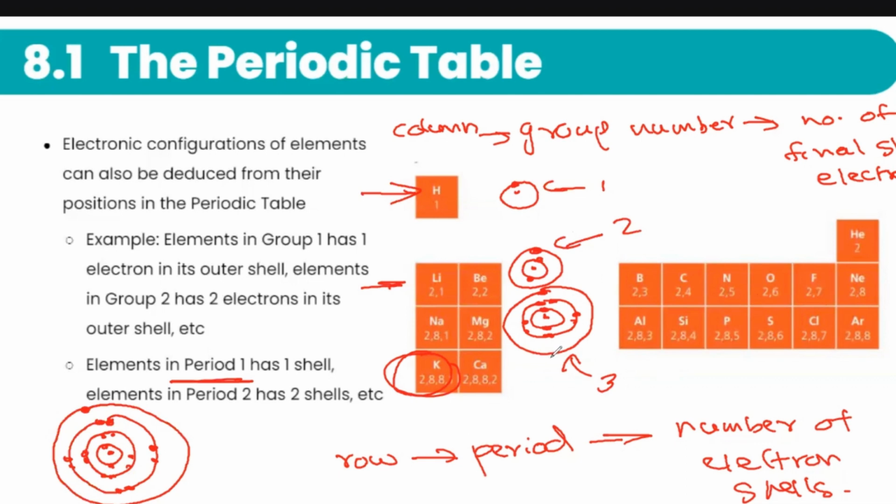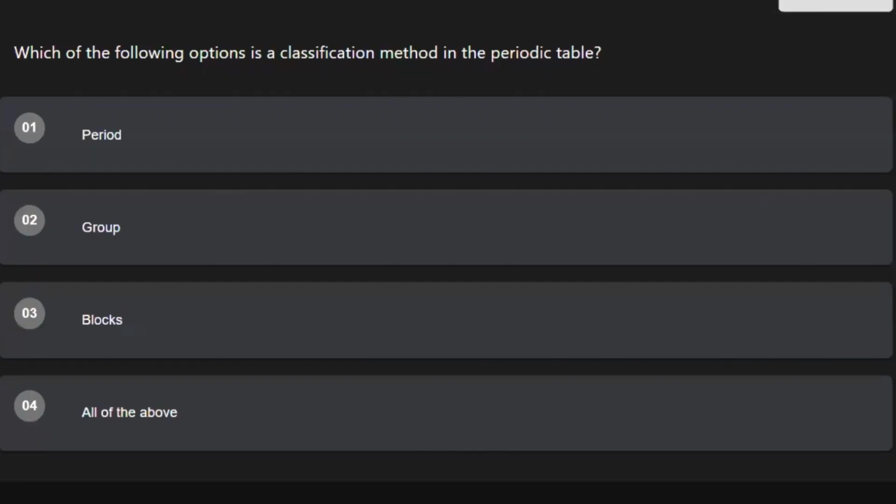So it's important to know that this periodic table pattern is so fascinating that it gives us so much information about a single element just based on its position. The position, or the group number and the period number, says the number of energy shells it has and also the final shell electrons it has. Now that we have covered the theory for this topic, let's look at a few past paper questions.